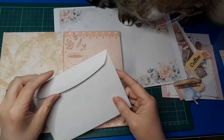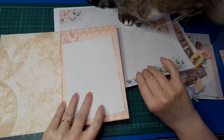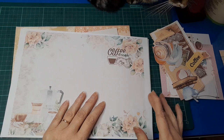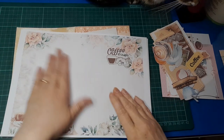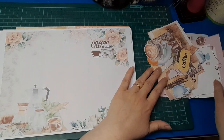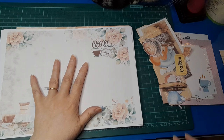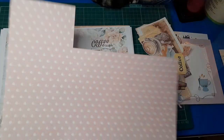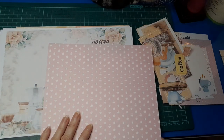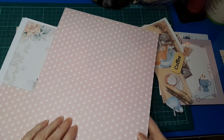So I have just an ordinary envelope here, so I grabbed one out and made sure that it would fit on my page. I've reprinted a couple. Snuggles, can I have my pages, please? Thank you. Reprinted a couple of the journal pages that I can use for collaging. I've got all the bits of ephemera from the kit to the side here, a couple of extra bits of the cutouts from the scrapbook pad that I have been using to partner with this, and I've still got this off cut, the pink with the coffee cups, so I've got that available as well, and I'll probably be using some of this and some of the digitals. So without further ado, let's crack on.